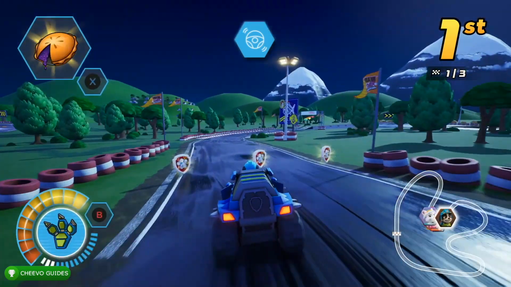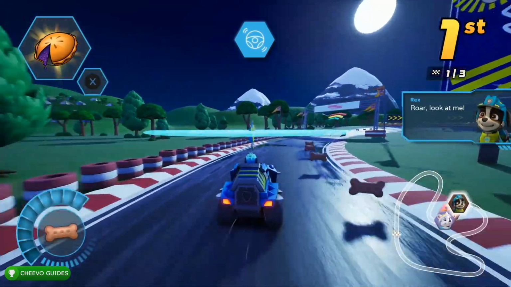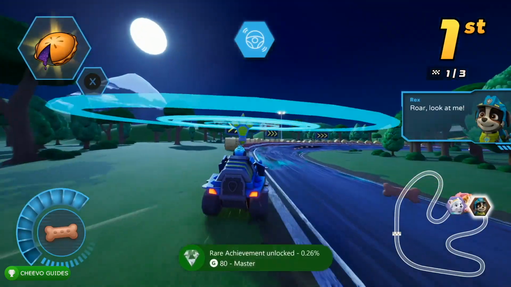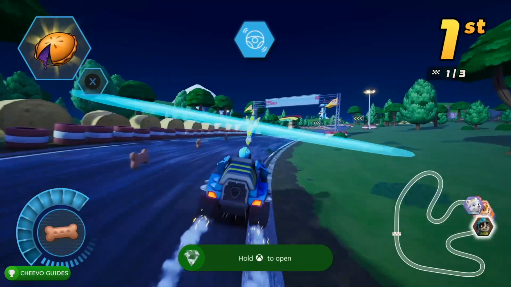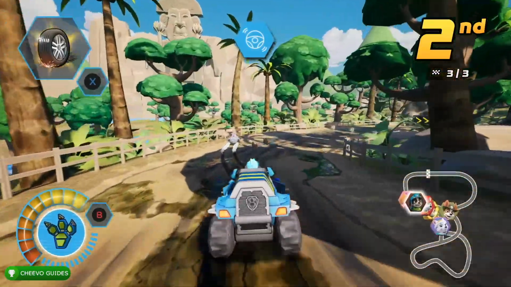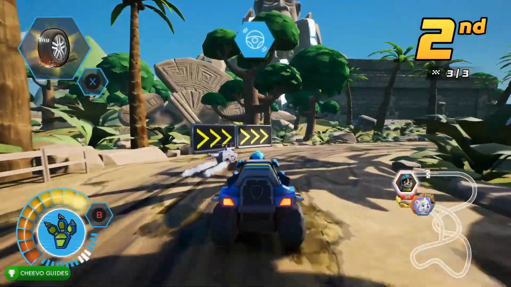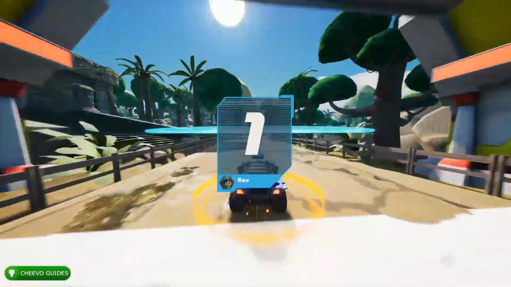Now, also, we're going to have an achievement related to using all of the skills. Each character has their own skill specific to them, and to use that power, you press the B button. Or if you're playing on PlayStation, that's going to be the circle button. And basically the way it works is as you collect the pup treats, eventually you'll fill your meter and you'll be able to use your special attack. After you use the special attack with each of the pups, you'll end up unlocking the achievement for using all skills. So more than likely you'll get this during your playthrough with the last character.